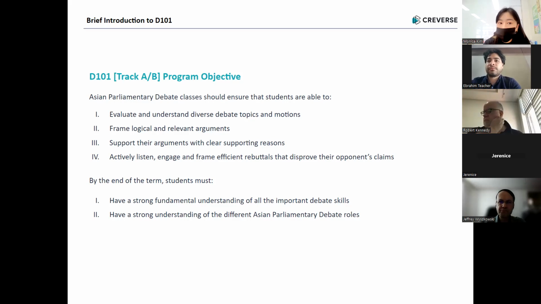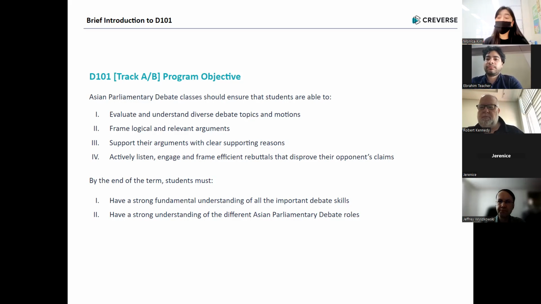Because for D101 we've got 2 tracks, track A and track B, ideally, in a perfect world, you would want a student to go through both tracks, and once they've completed A and B, they would naturally go into D102. However, sometimes there might be really good beginner students, and they can go straight into D102.